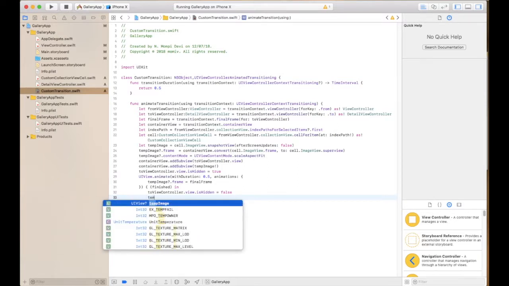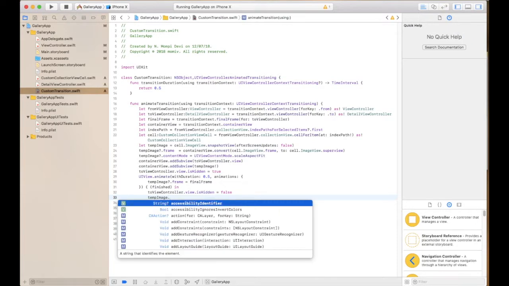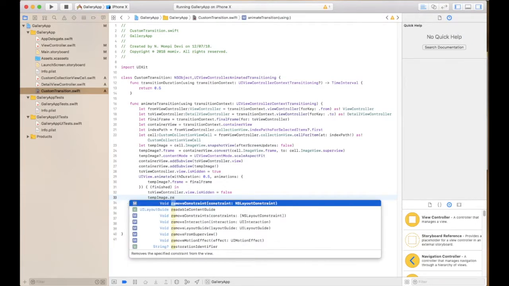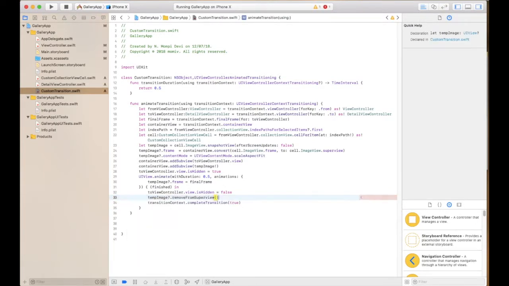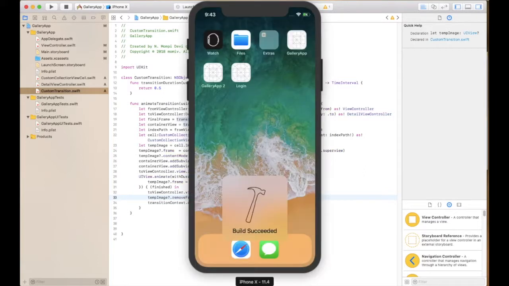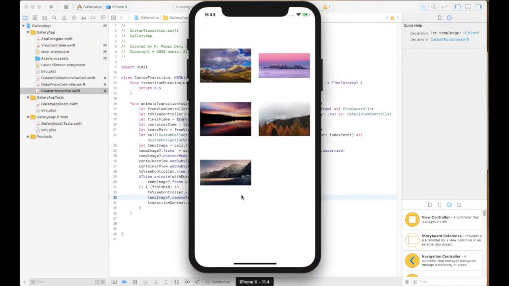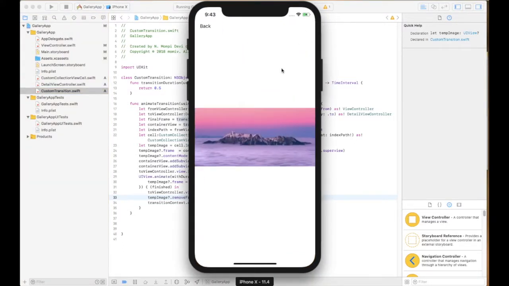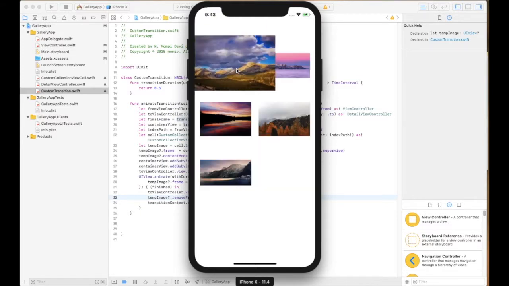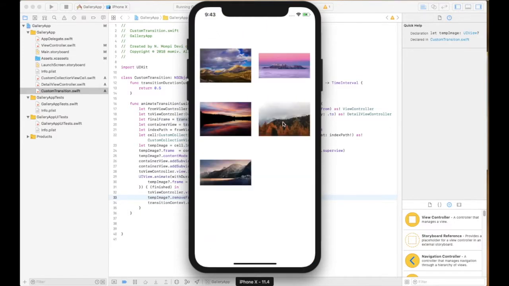Temporary image dot remove from super view. Let's run again. Okay, so at least the interaction is there.